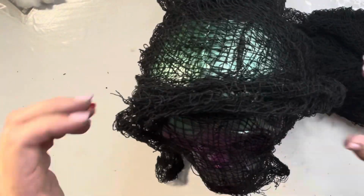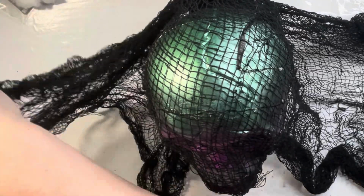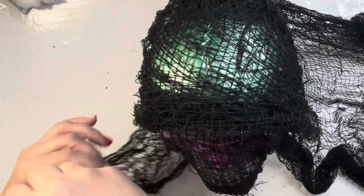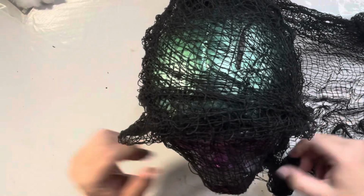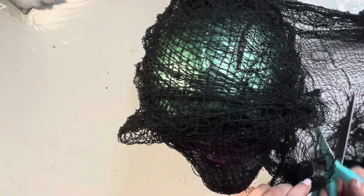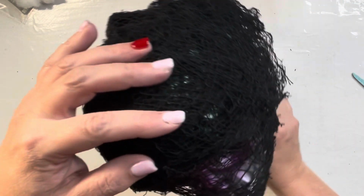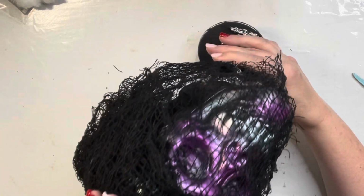So I kind of just maneuvered it around. I'm not gluing it down. I'm just maneuvering it around his head. I'm cutting off the excess and it's just going to drape over his head. It's going to hide a lot of the fairy light wires, which was a bonus. And you're just going to see that beautiful purple light shine through. See, I actually have a lot of that wrapped around him because I just think it looks so cool.